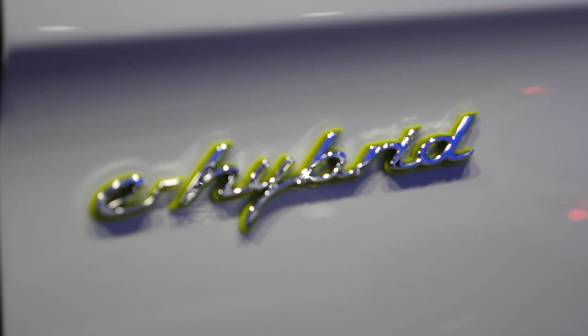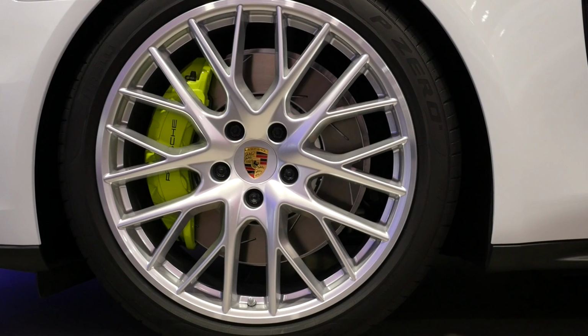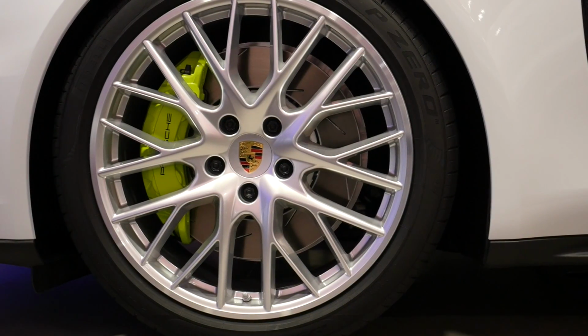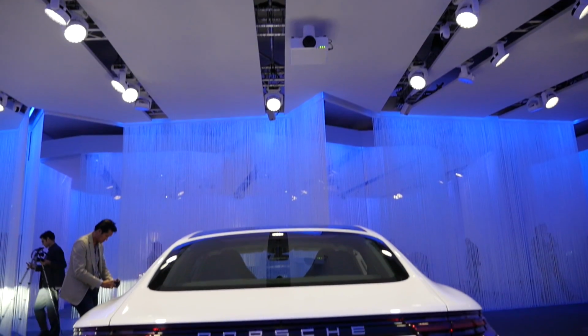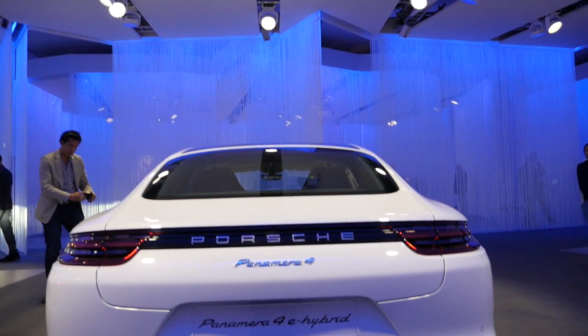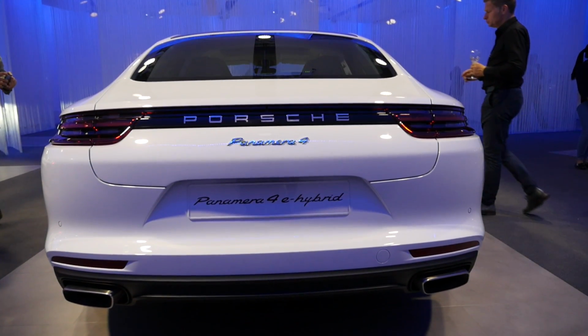Yeah, we had 10% plug-in hybrid in the previous model as a share. And we are convinced that we'll have even more than these 10% with this plug-in hybrid.